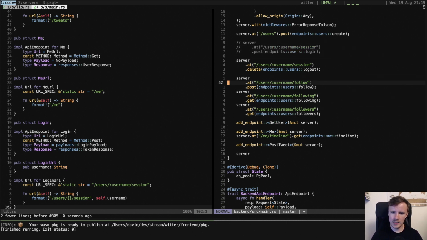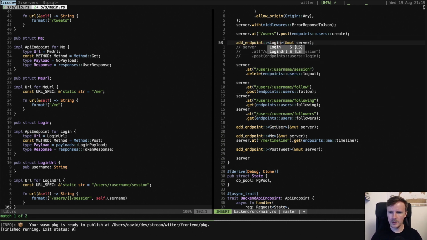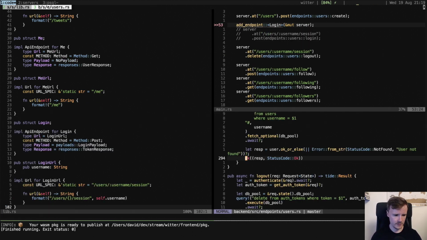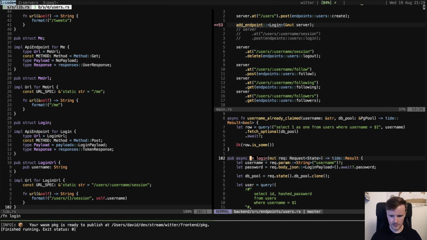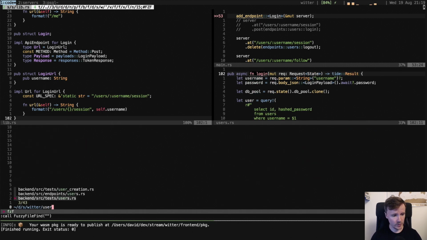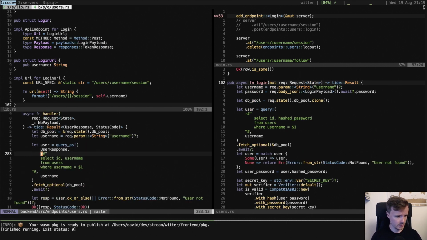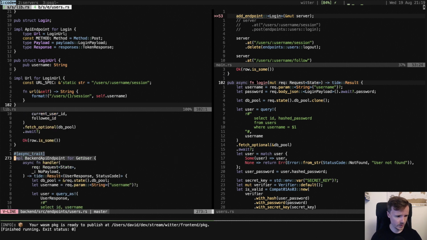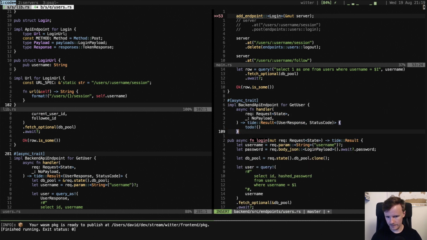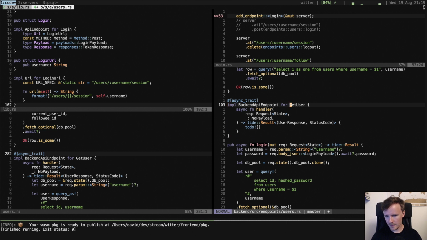So this is add endpoint, login. Which means we have to implement the trait backend endpoint for login.